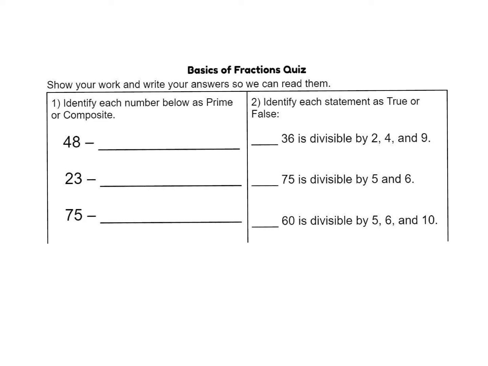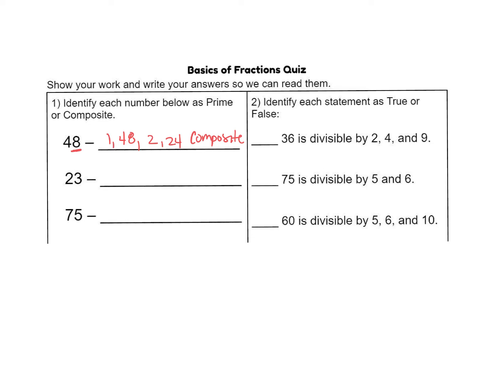I'm going to look at the last digit, and I'm going to ask myself, is 8 an even or odd number? It is an even number. And then I'm going to say, is 8 divisible by 2? 8 is divisible by 2. It is 2 times 4. So 48, 2 factors are 1 and 48, and then I have 2 and 24. So I can stop right there and know that this is a composite number, because composite numbers have more than 2 factors, and I already have 4 factors on my paper.